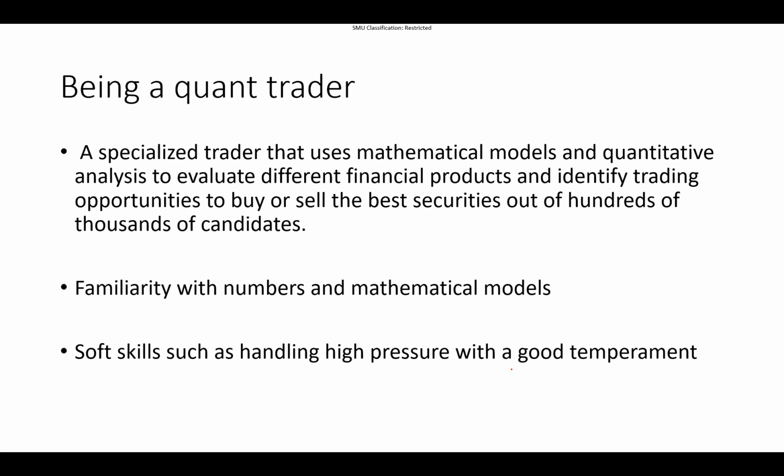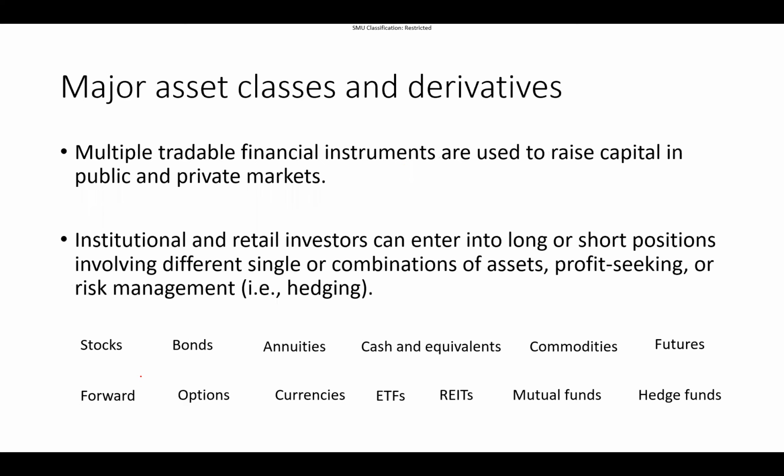Just one more note on how to be a quant trader. Of course, we need good mathematical models, understanding, and the ability to do quantitative analysis, right? But we also need the soft skills to handle high pressure, right? So usually it's going to be a high-pressure environment. Okay, so this is the last slide of this first section of this lecture.